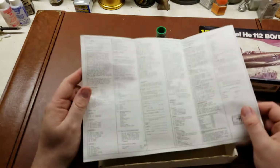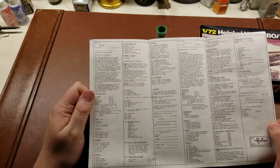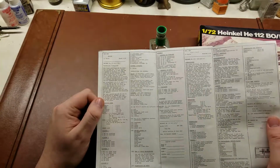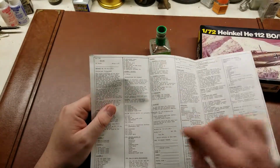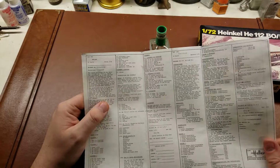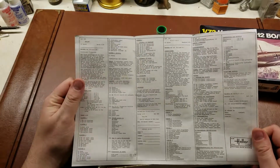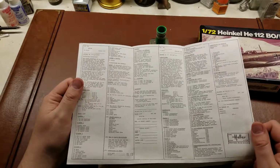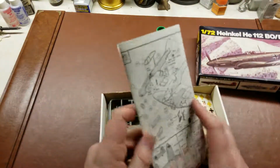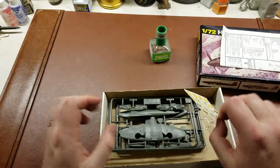The one other part that is kind of interesting is here are your written instructions. It literally just shows the different clusters, so your different sprue callouts, and then your color callouts are all here. Again, it is a very almost disorganized way to do instructions, but, you know, Heller did what they did at the time, and I apologize, I could not find a date of production on this, but again, it is definitely an interesting kit, and it's an aircraft that's not done by many other individuals.